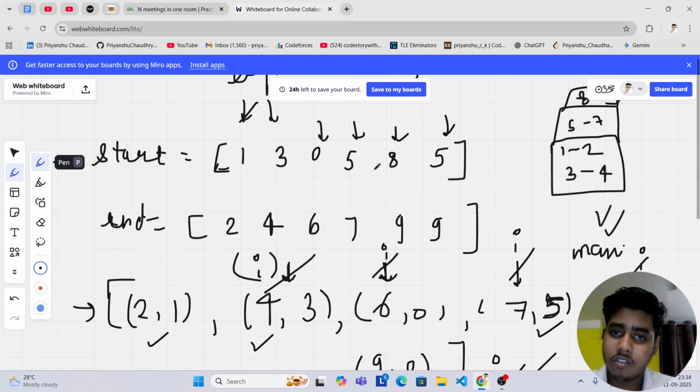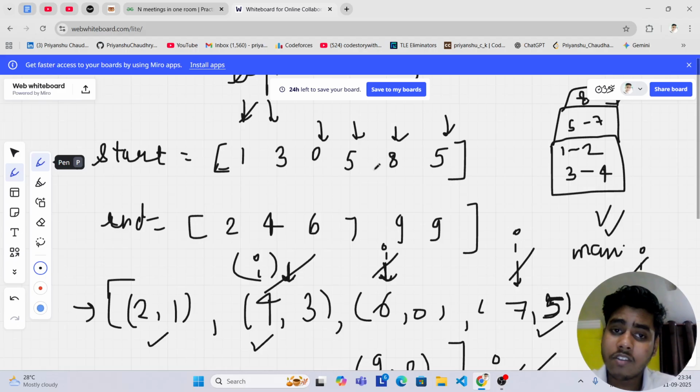I can create a space for the new meetings. And why did I sort this? Because if my last meeting was ending early, then I can have more time and space for the new meetings to start.